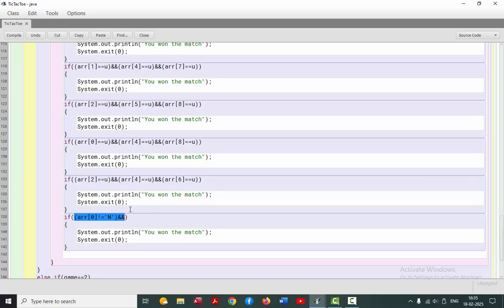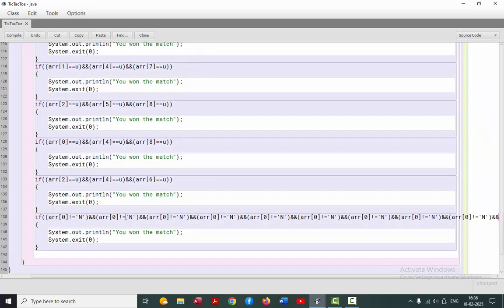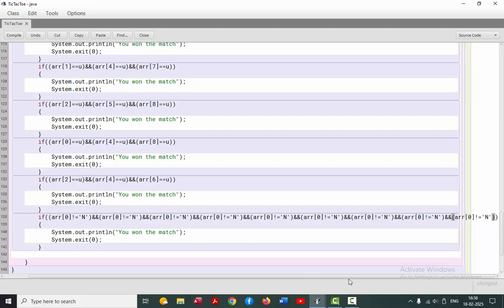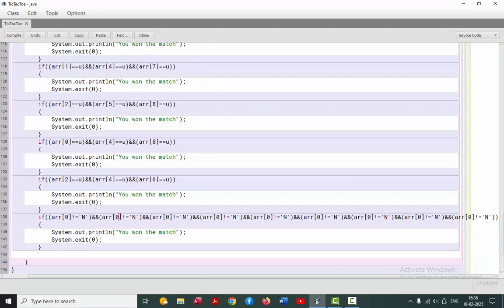Copy this and paste this code for 8 times. I have pasted it from one time. 2, 3, 4, 5, 6, 7, 8. Now we have to change the numbers here.